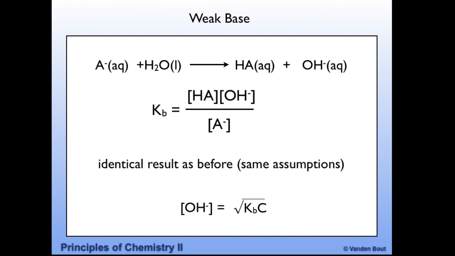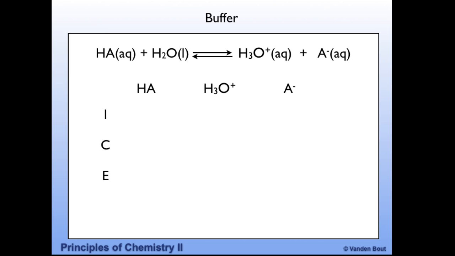Now we have a buffer situation. Here we have the protonated and deprotonated form. So we have two concentrations. One I'll write as HA and the other as A-. Again, we're going to ignore the very small amount of hydronium ion present. There's going to be a very small change, and in this case, again, because of Le Chatelier's principle, we have both reactants and products. The change will be very small. At equilibrium, we'll have the initial concentrations changed by some small amount, and the big difference will be in the hydronium concentration.